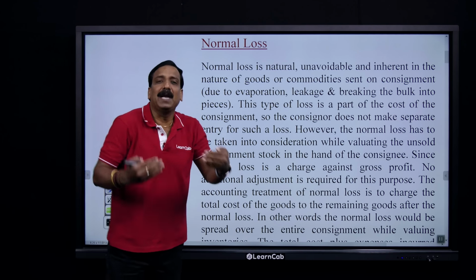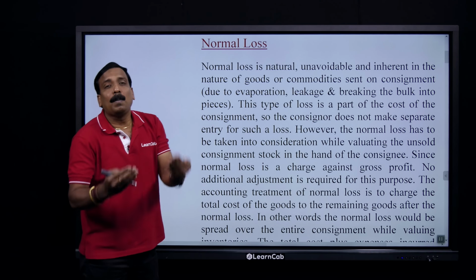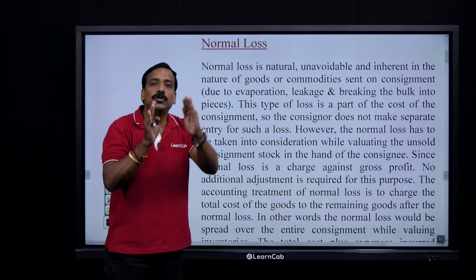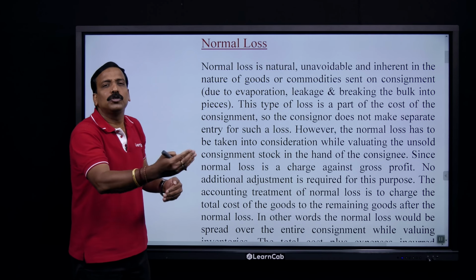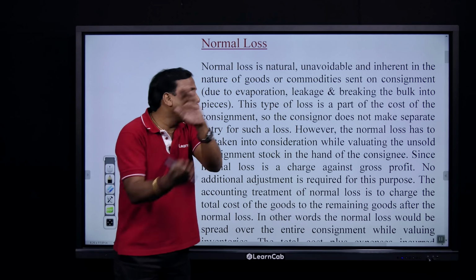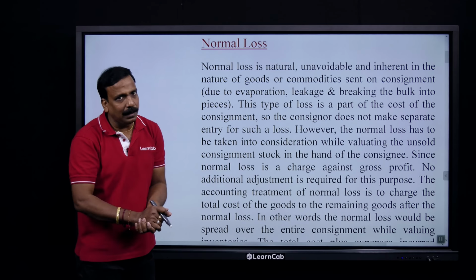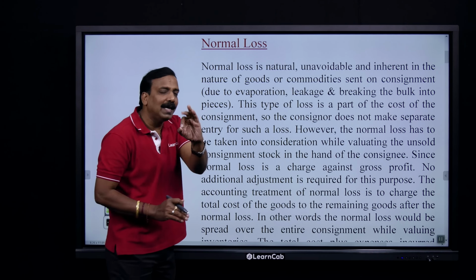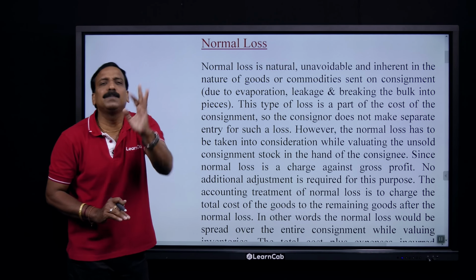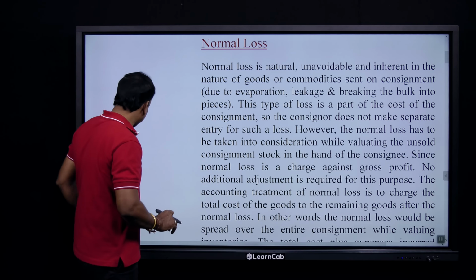Then what is the treatment of it? How exactly will the normal loss be adjusted? Who is going to bear it? How will the normal loss be treated in accounting? Then we'll take it to consignment. Is that clear? Now let's have an example. This is a very small and simple example I am giving you. Have a look.